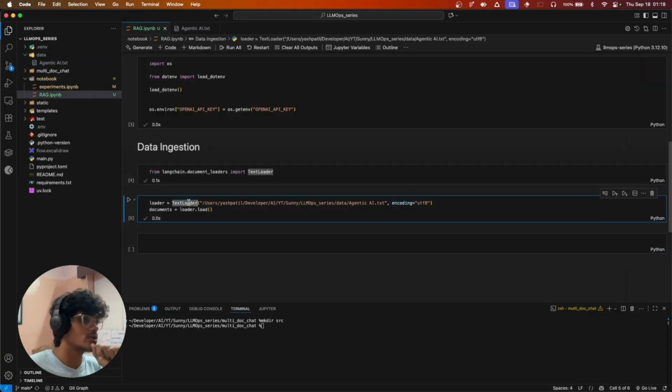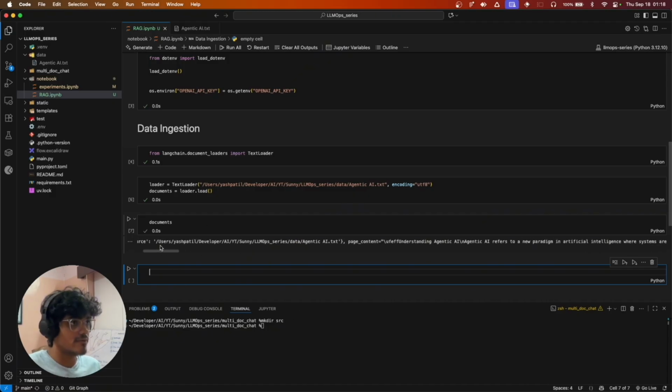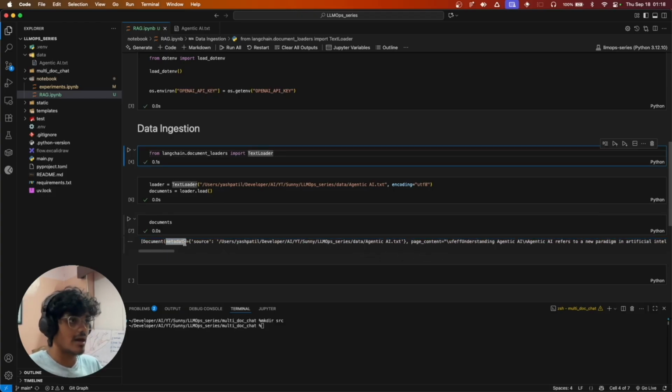So what is this text loader doing? The text loader provides us a LangChain document with the content of the file given to it. This file content we will get in this document, using this loader, and we also get some metadata in it. So what is in this document? In this document we have some metadata information which is automatically created by LangChain because we are using this text loader, and after the metadata we have the page content. Okay, so the main thing is page content. So how do we access it?